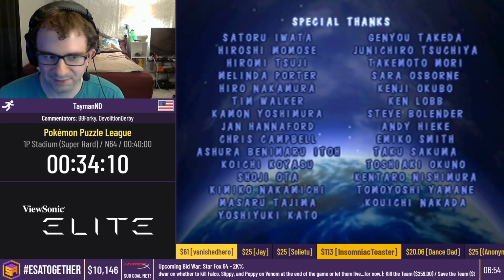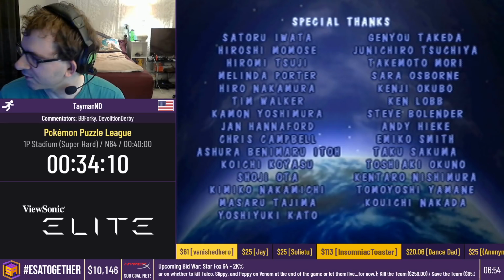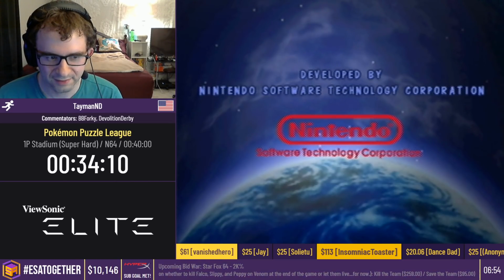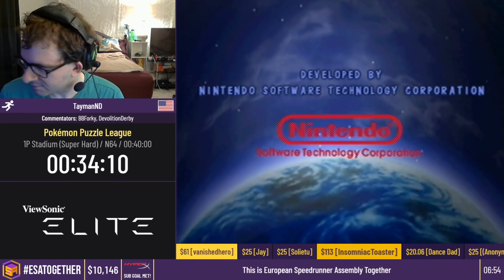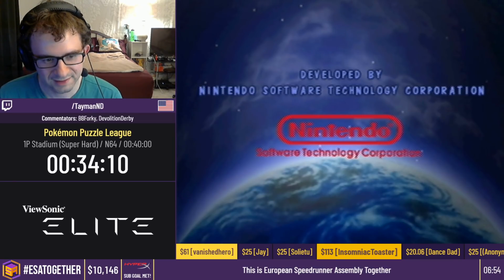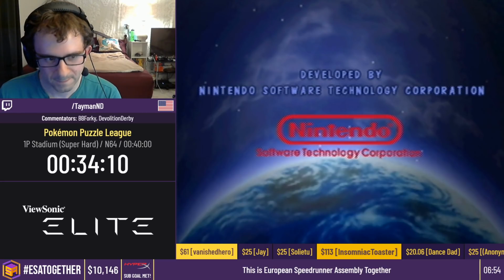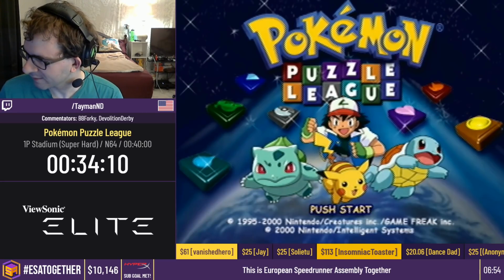So I don't think we're gonna have time for the easy mode, but we did meet the incentive, yes, that's right. We reached the $100 donation incentive for Pokemon, the swag chains.